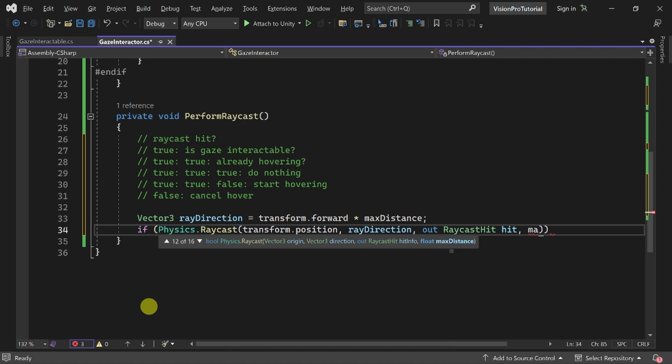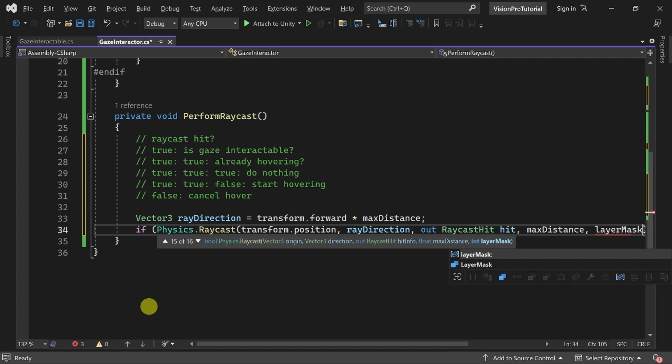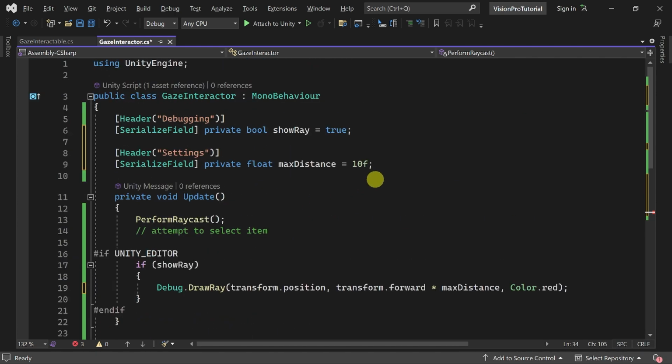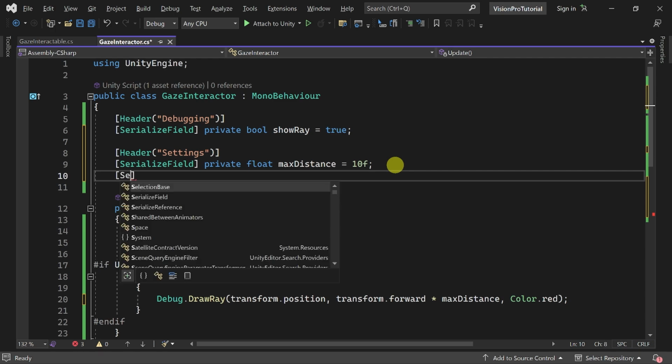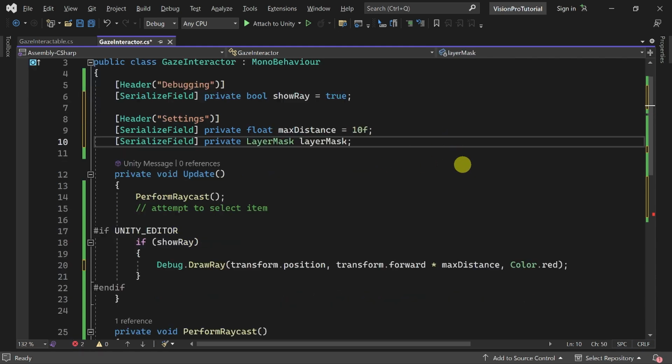We'll give it the max distance, and we'll also give it a layer mask. And this is going to be a value that we set up here as well. We'll do a private layer mask, and this is just going to be what particular layers are we allowed to interact with or not. And then that's just going to get set in the inspector.